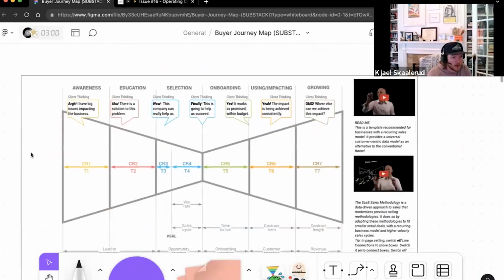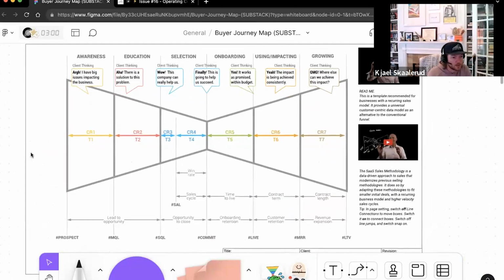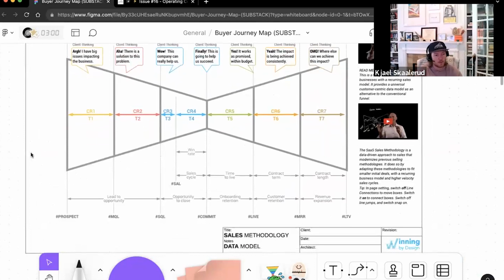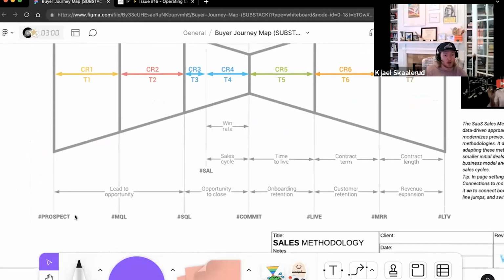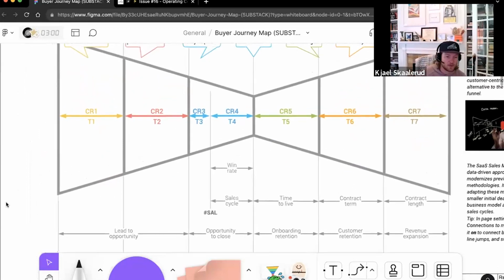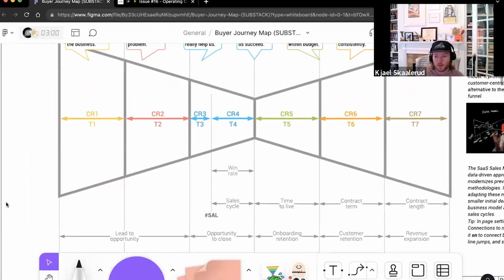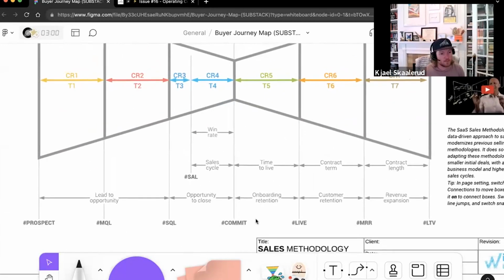So if we go to that one right there, down a little bit. So you got prospect, lead, whatever, and then it moves into MQL, marketing qualified lead, which usually means they're engaging with white papers, they attended a webinar, you're starting to, I guess, consider engagement at this stage. And then it moves into a sales qualified lead. This is typically when discovery is executed. They have a criteria, BANT, maybe budget, authority, need, timing, MEDIC, there's a whole bunch of them. And then they move into a commit.